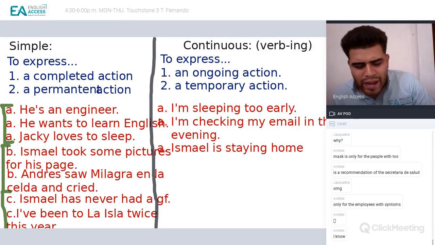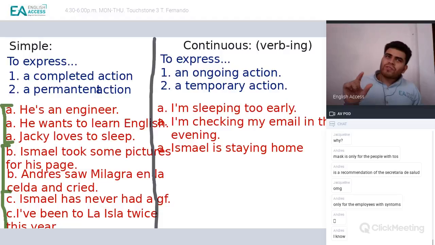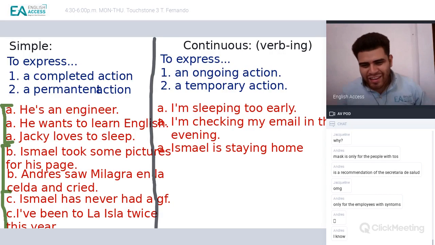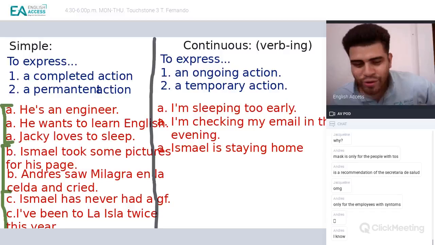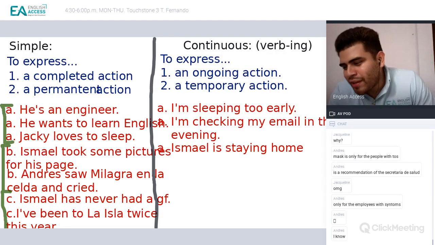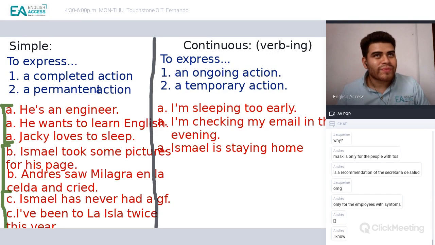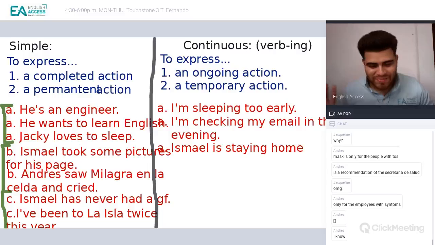Yeah, today I went to Electra and I saw a sign. The sign said, solo usa cubreboca si presenta síntomas. Only use a mask if you have symptoms. I said, what? Then why do nurses and doctors use masks? I really think that they want us to get infected because it will benefit them. We will pay for the medicine. The old people will die. And we are forced to buy a lot of things so we can, I don't know, man, it's crazy. I am one of those people that believe the government is trying to benefit from our chaos. But I don't know, that's just my idea.